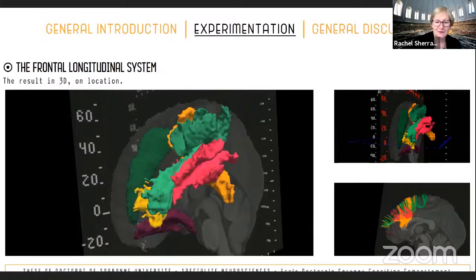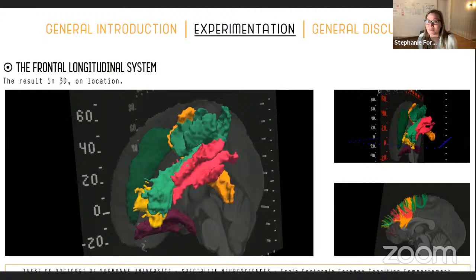Also for me, congratulations. It was a pleasure reading your thesis, and I absolutely loved your quite novel way of showing the anatomy. Quite stunning illustrations. So well done for that one. Also, thanks for the presentation. Very thorough and interesting. There's a couple of questions that came up on my side.